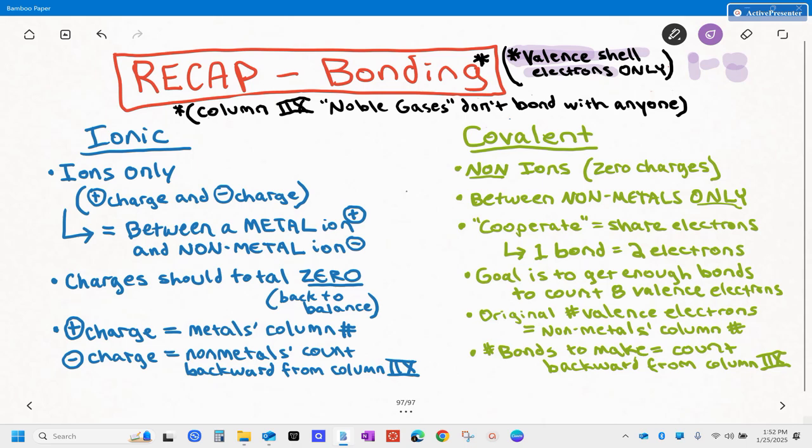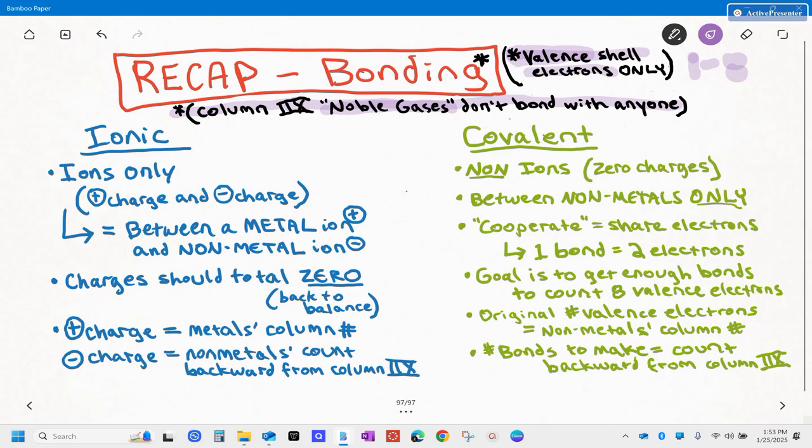Also, in both ionic and covalent bonding, column 8, the noble gases, don't bond with anyone because they are all filled up. They don't have any charge, they don't turn into ions because they don't lose or gain any electrons, and their valence shell is full with the top amount, 8 electrons, so they don't have any electrons to share with anybody, and they don't need to borrow any electrons from anybody else. They just stay off by themselves, which is why they're called noble gases, because it started out as a joke, making fun of royalty being too snotty to make friends with the commoners and bond with them. So the noble gases, on the very right-hand side of the periodic table in column 8, don't bond with anyone.